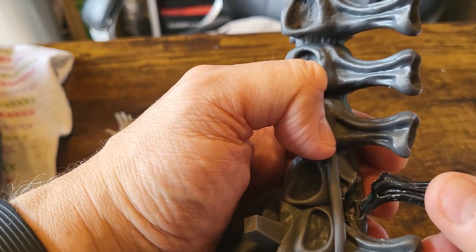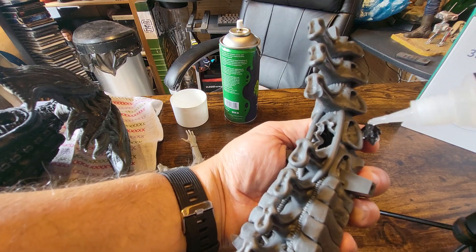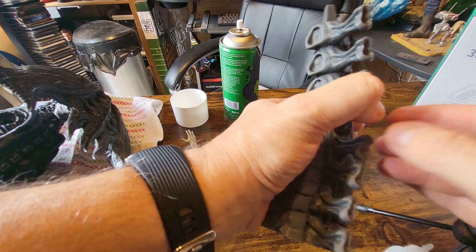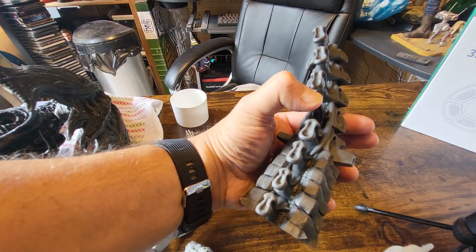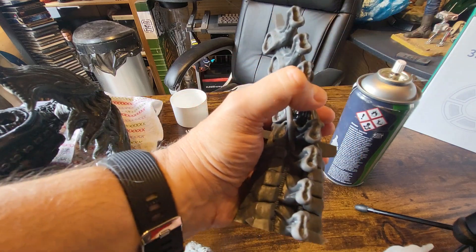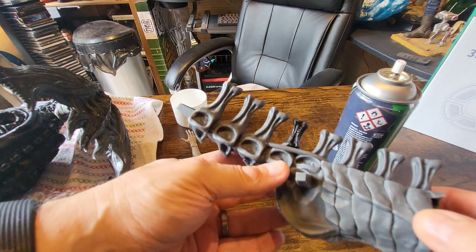You've got to accept this is not going to look perfect, but you have to weigh up the cost of failed prints against what you're happy with for a repair. For me this is my model so I'm quite happy with how it's going to look, but if you want perfection you're going to need to reprint. There's probably about six quid's worth of resin there, so if you want to save yourself around six pounds this fix will do the trick. It all depends on where your breakages are and what spares you've got, but in my situation I'm happy with that — I've saved myself about six pounds worth of resin.